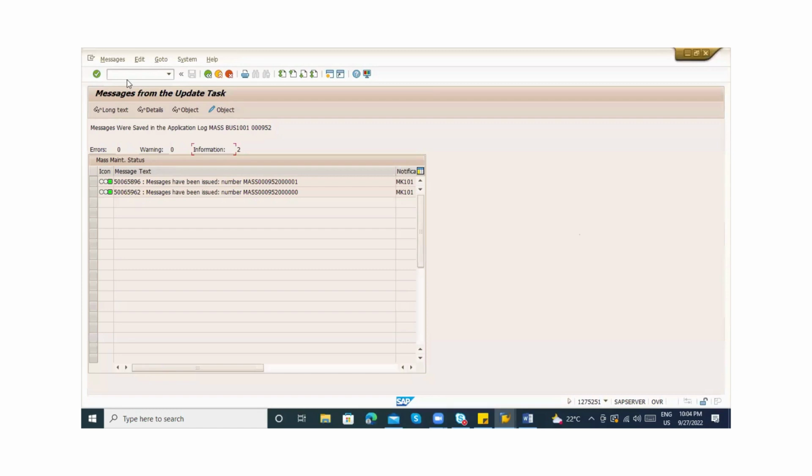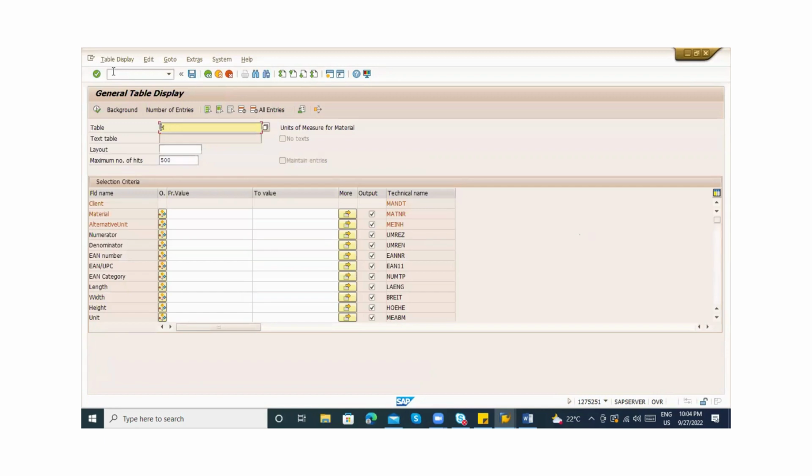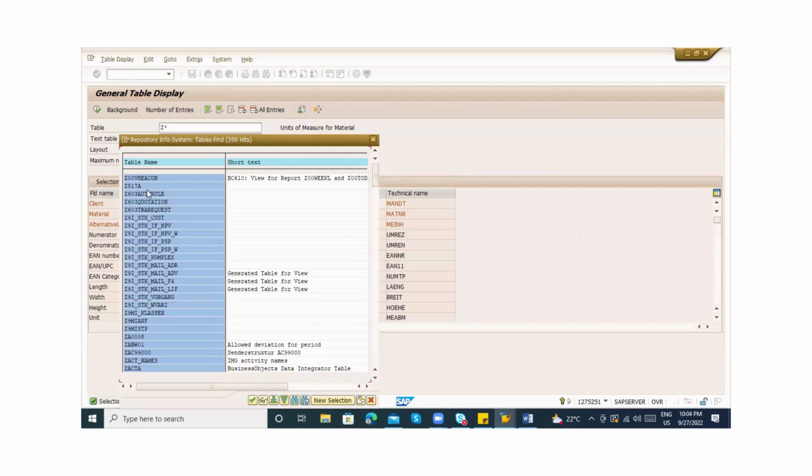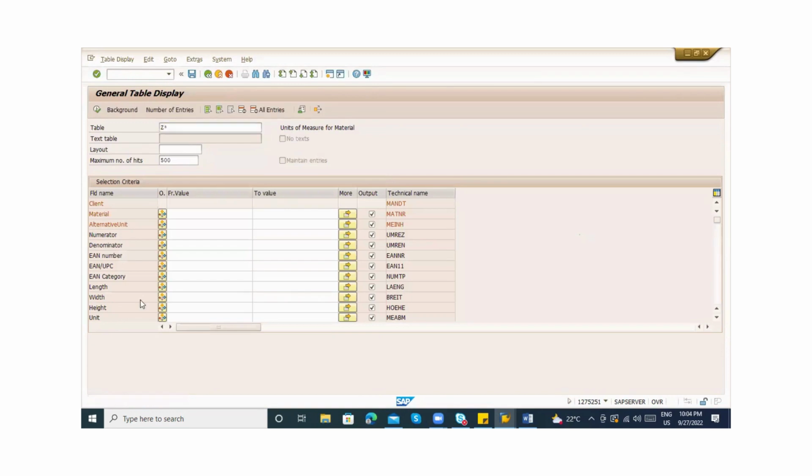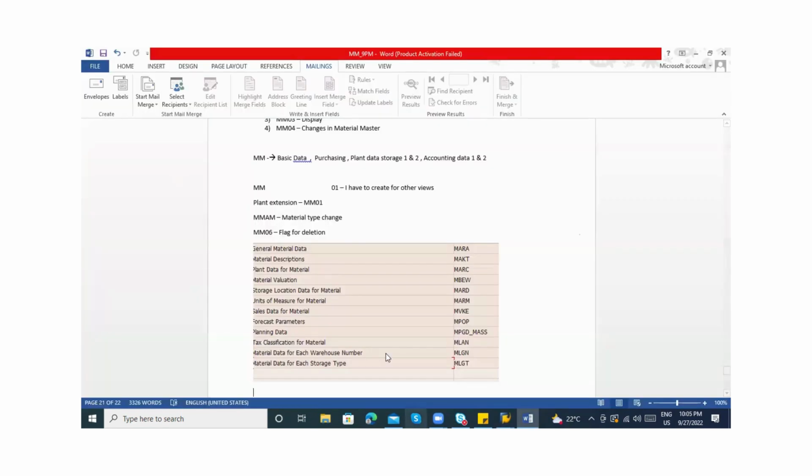Okay, so SE11. If the consultant is not aware of this customization creation and creates it with ABCD or something, then obviously it is wrong. But some people might make these mistakes. So whatever is created with the Z series, all these tables are customized tables, and these are the standard tables. Clear?